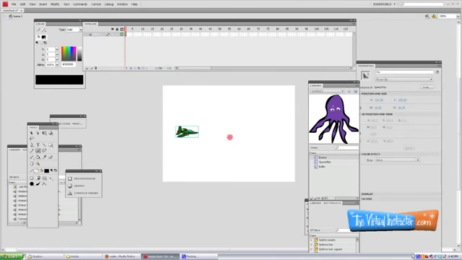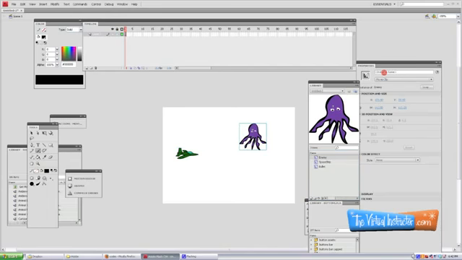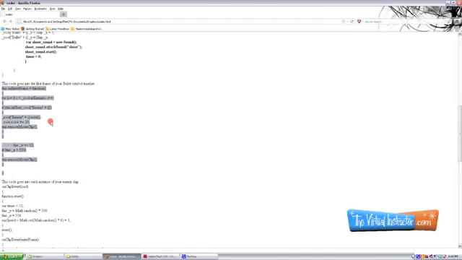Alright, now that we've got our enemy, we can just click and drag it to the stage. Now this is very important. When you drag it to the stage in your properties, under the instance name, you'll need to name it enemy, the capital E, and 0. We've coded this so that we can have 3 enemies. Each instance that you pull to the stage, you'll need to give it a different instance name.